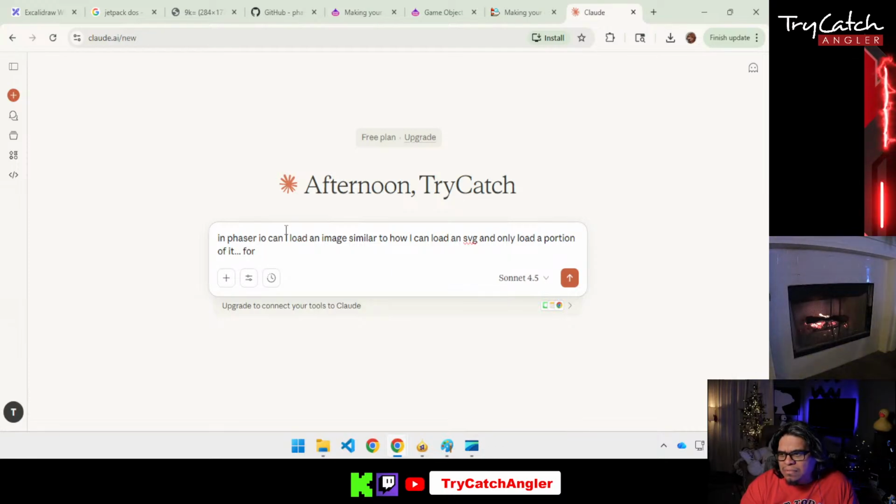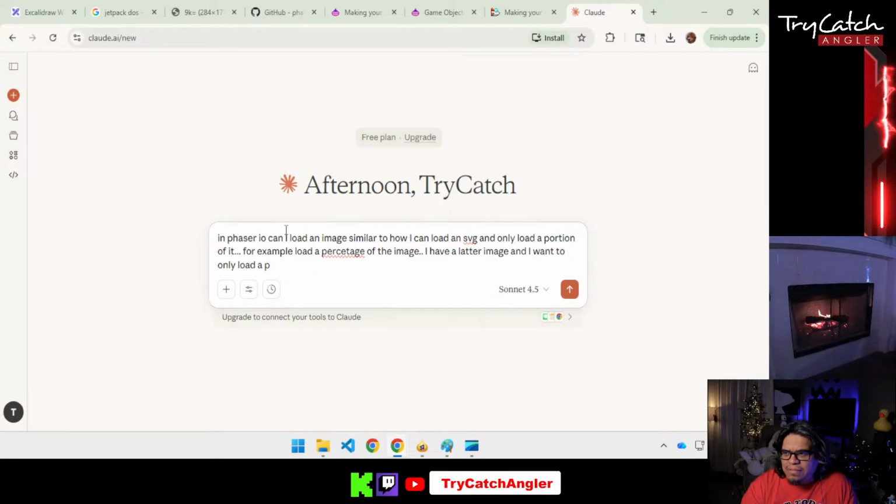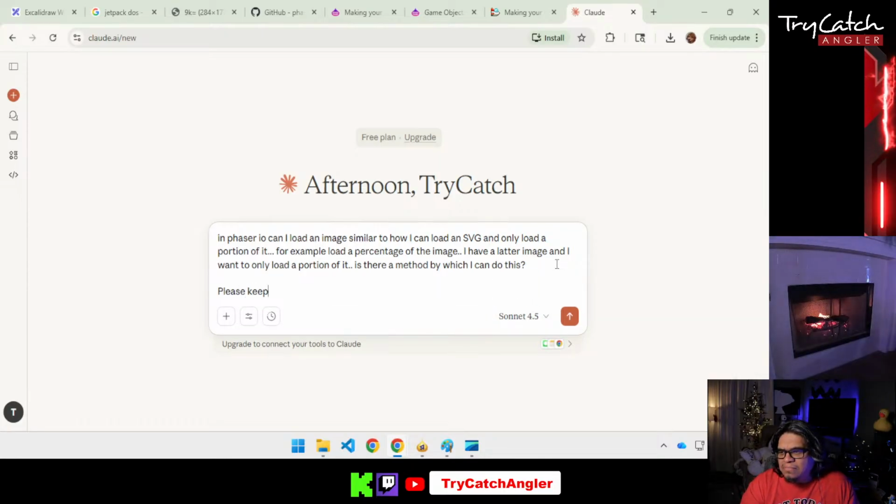For example, I have a ladder image, and I want to only load a portion of it. Is there a method by which to do this?